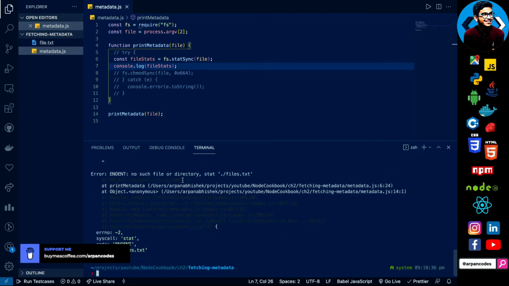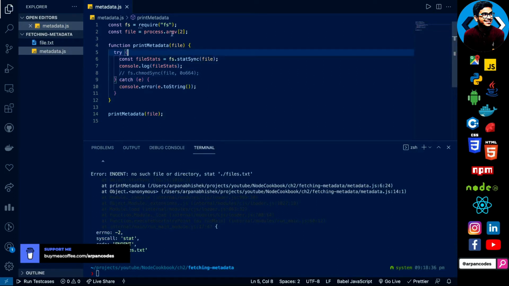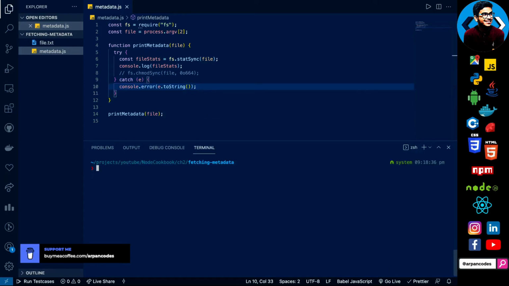One thing that you might want to consider in your code: when you enter a wrong file name, it gives you a long error, right? Whenever you're using this kind of function that depends on user input, you might want to enclose it in a try catch block. Basically you want to try something out, and if there is any error, it will be caught by this block, and you can simply console log an error, basically telling the user that they need to do something. Like I gave a file name that did not exist, and it gives me an error: no such file or directory. What do you want to do?